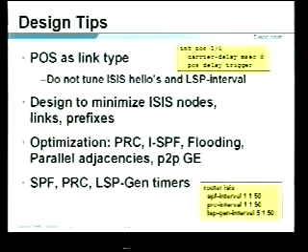In terms of design work, when you build your network, you want to minimize the number of ISIS nodes. For example, you use the point-to-point mode for back-to-back GTs in a POP. You want to minimize the number of links. You use an iOS with the adjacency reduction when you have parallel adjacencies. You put your back-to-back GTs in point-to-point mode. And then you want to minimize the number of prefixes.